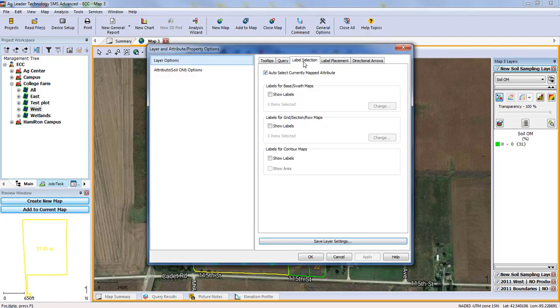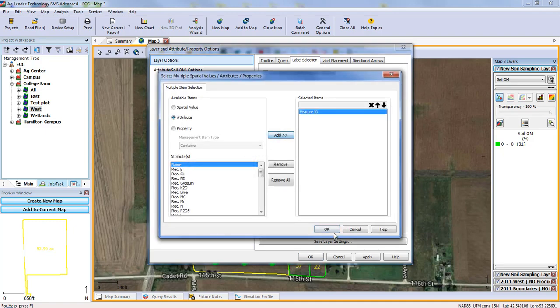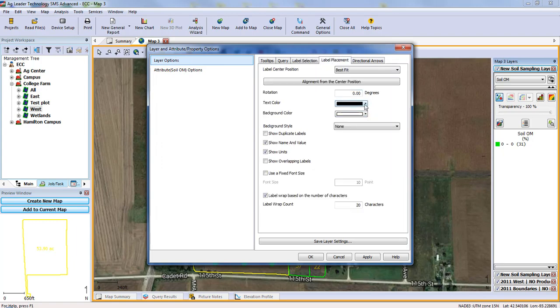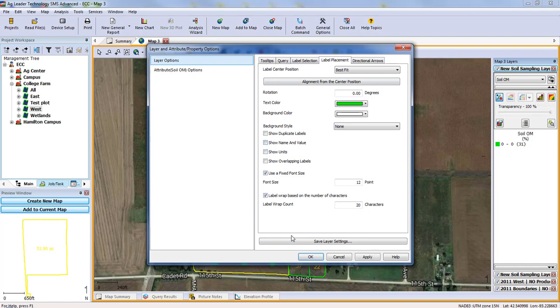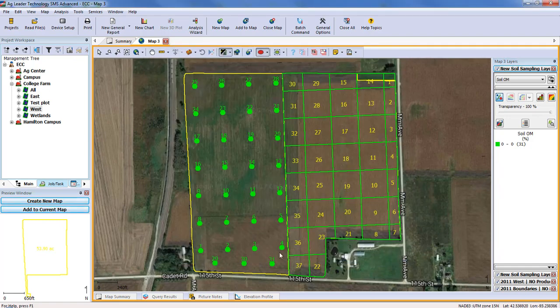And I'm going to go ahead and number these, so we can see the numbers show up. So when my sampler goes out and he has a map in front of him, we'll go ahead and put them in green this time. I'll give them a 12-point font, and I'll put the numbers right above the point. Oops. I really don't need to see the units and the values. There we go. So there's your points. You can see right here on the map the two different types, grids versus points, work both just as great.